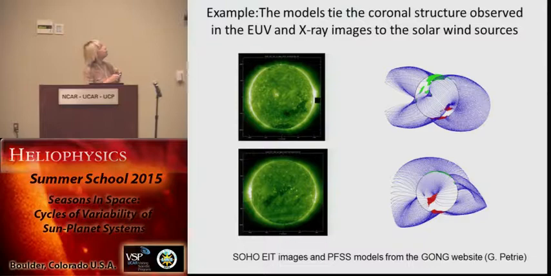GONG is the Global Oscillation Network Group system of ground-based magnetographs that are strung around the world so that they can keep updating. It's daytime everywhere for GONG, and they can keep updating magnetographs and making the best synoptic maps. The closest thing to a constant observation if you don't have a spacecraft that you can use. But HMI at Stanford, and there are other sources of synoptic maps you can find.